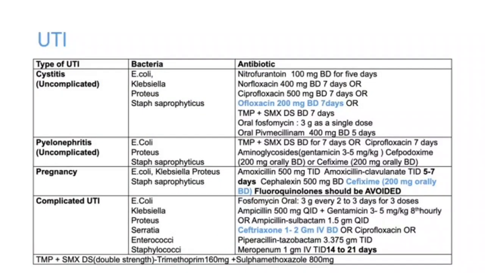Now, another common infection in emergency room is urinary tract infections. We know that urinary tract infection 90% of the time it will be gram negative organism like E. coli. So most of the urinary tract infections we can treat with norfloxacin 400 milligram BD for 5 to 7 days. If it is a female patient, 5 to 7 days will be enough. If it is a male patient, you need to give little more. You may have to give 14 to 15 days.